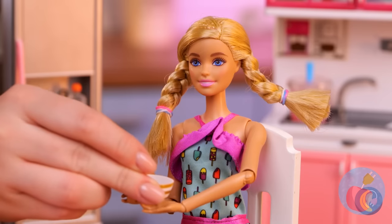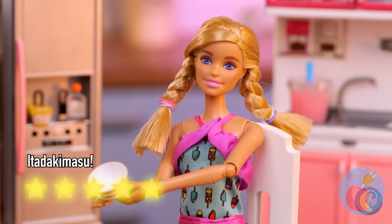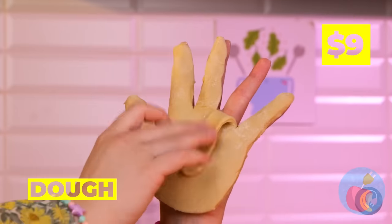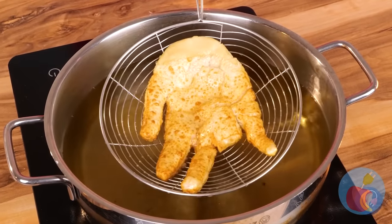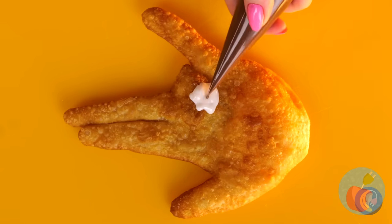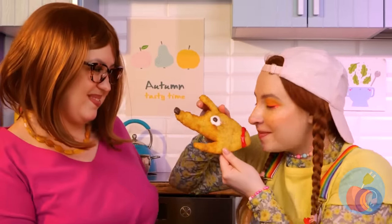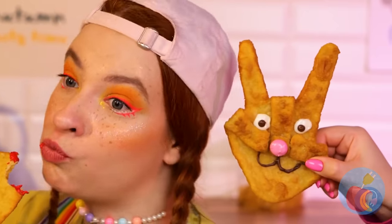Now where are our manners? Wow, that's a lot of dough! Are you trying to make yourself a twin? How about we dip it in the deep fryer and add some frosting? It's a puppy! It's a puppy! And you always said you wanted a dog! How about a little rabbit on the side?